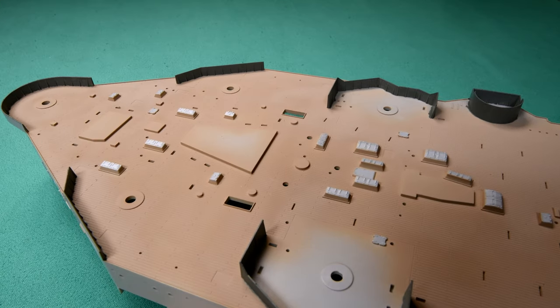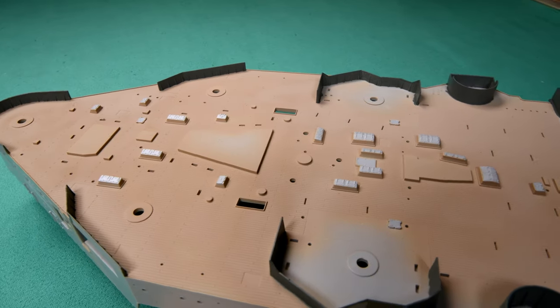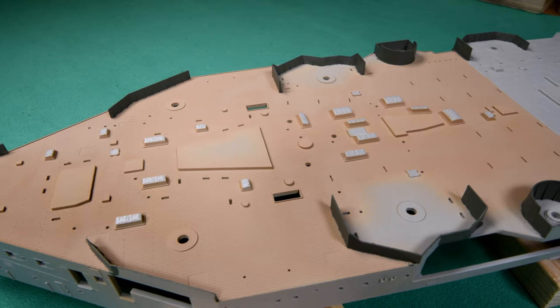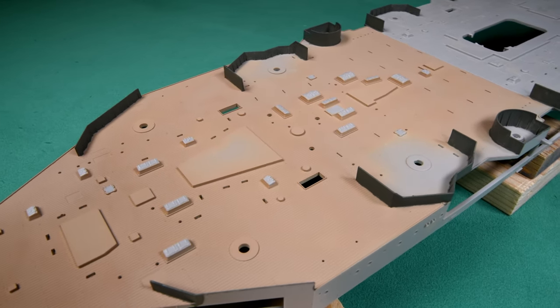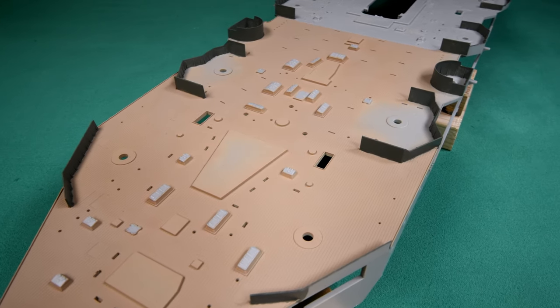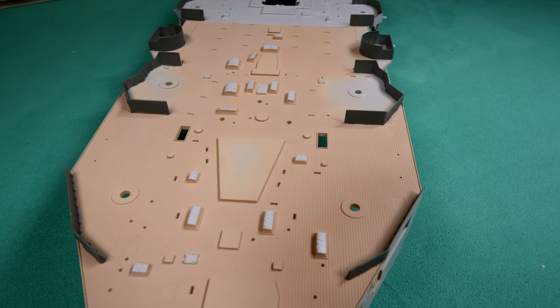I know that if I put on my magnifying hood or even my strong reading glasses, I'm going to be finding stuff. But I just put on my normal reading glasses, and anything that didn't just jump right out at me, I'm going to leave it. You know, there's no end to it. The closer we get, the more we're going to see problems. Well, we're not going to be sticking our nose right on the deck, I hope.